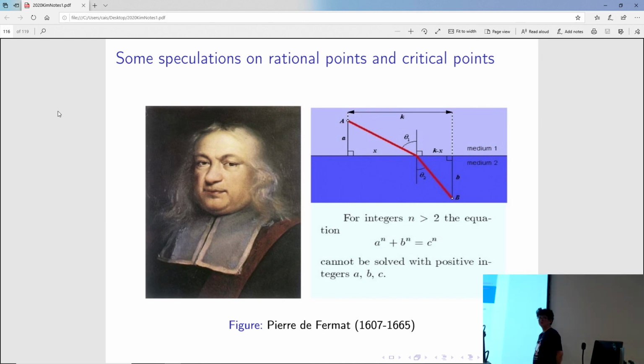Another achievement was the development of coordinate geometry. We talk about Cartesian coordinate systems, but Fermat actually developed it independently of Descartes. Descartes didn't like Fermat for a number of reasons, but that was one of them. Another reason that Descartes really persecuted Fermat is because Fermat correctly solved this problem on the slide. Which problem is it? People were interested in explaining the refraction of light. Why is it that light bends when it moves from one medium to another?